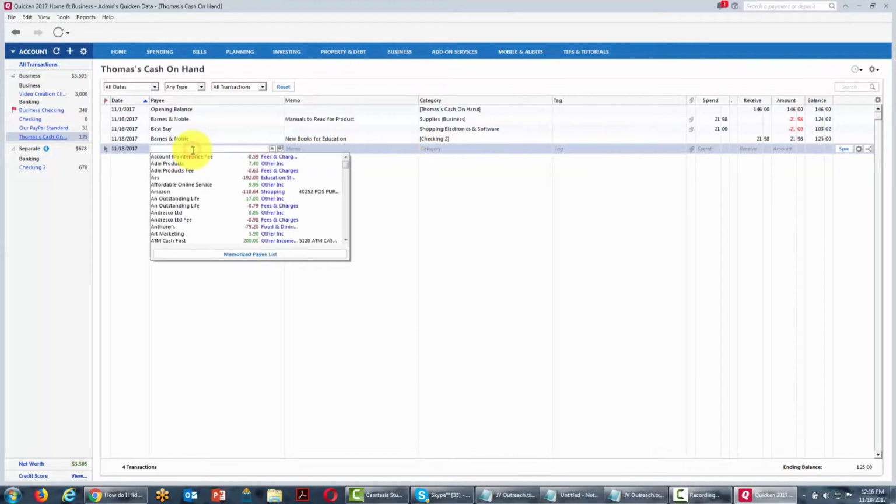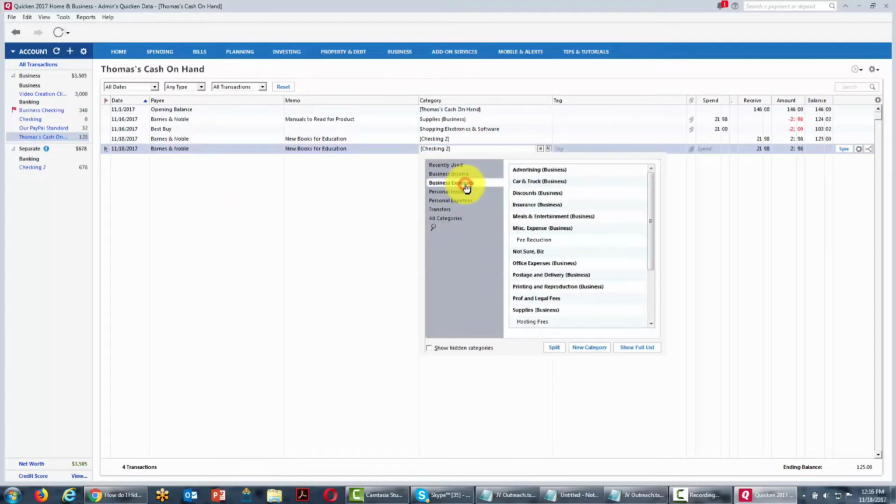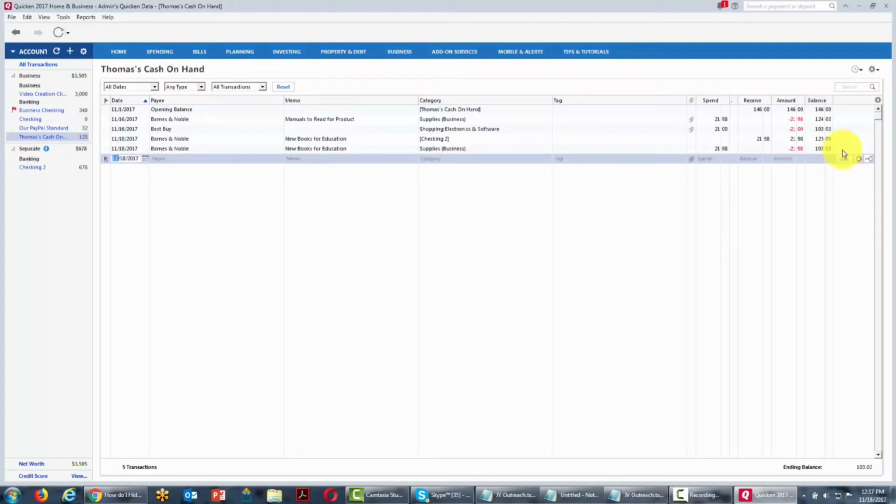And so all we do here is we write in Barnes & Noble. We then write in the correct category. In this particular case, this is a business expense. We would then leave this as $21 that we actually spent. And then we'll click Save.